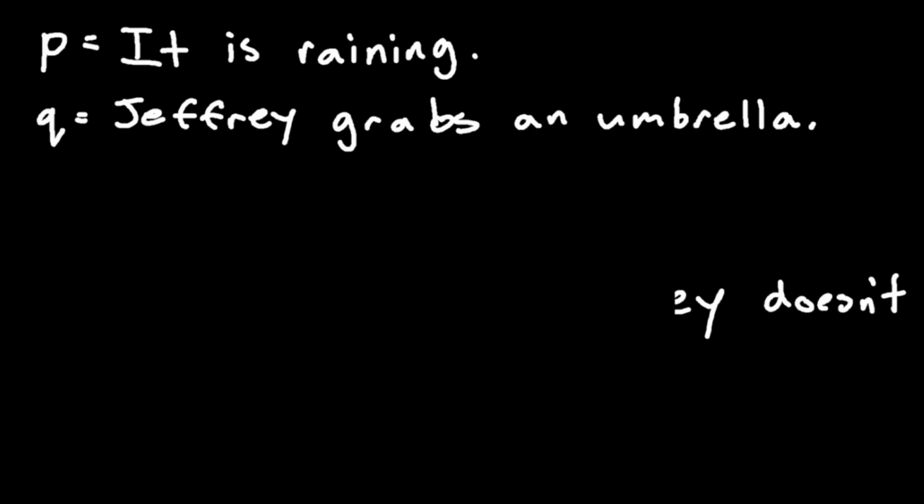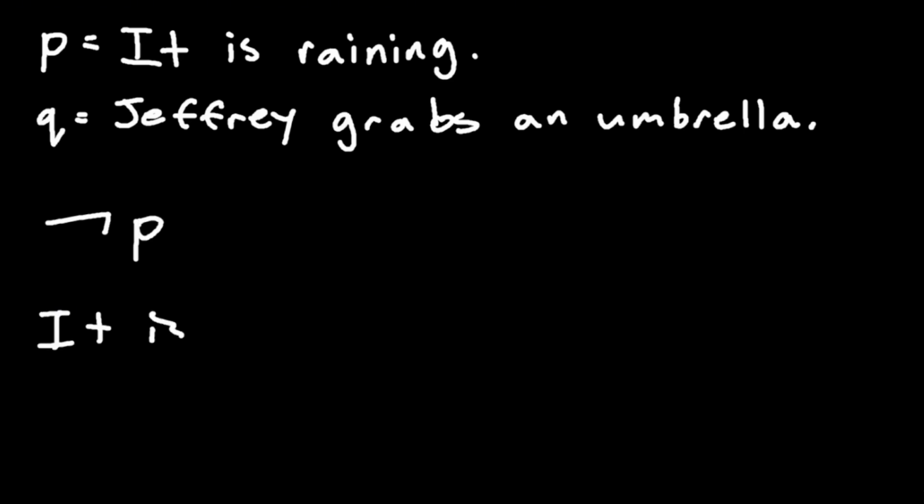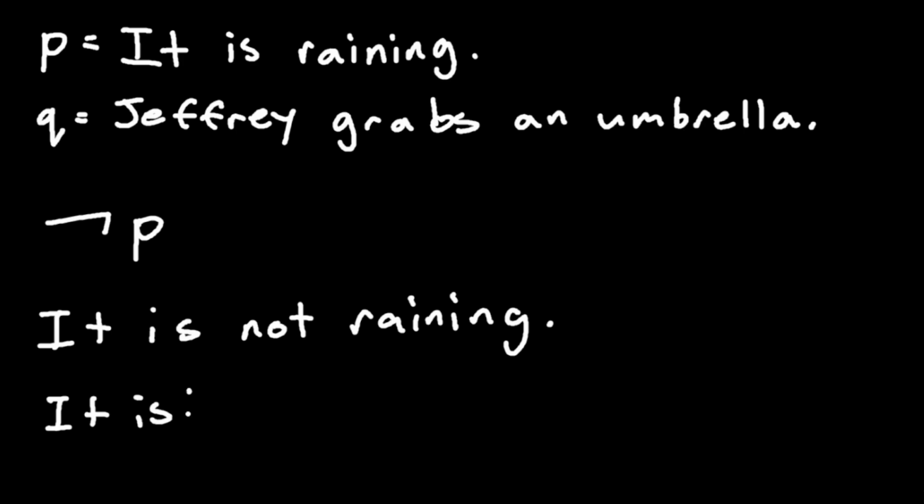If we wanted to write down not P, right, this would be it is not raining. Or it isn't raining. Okay. Right? It doesn't have to be word for word. Maybe you could combine some words like is and not into isn't. But you don't always have to use not. And you don't always have to use and.